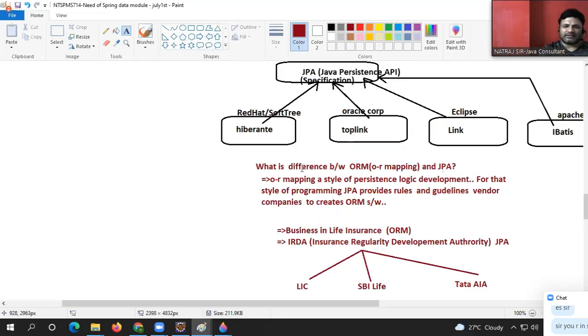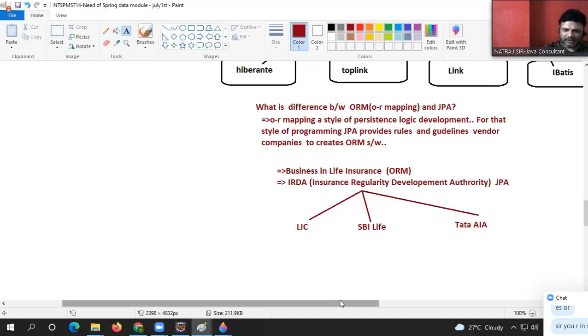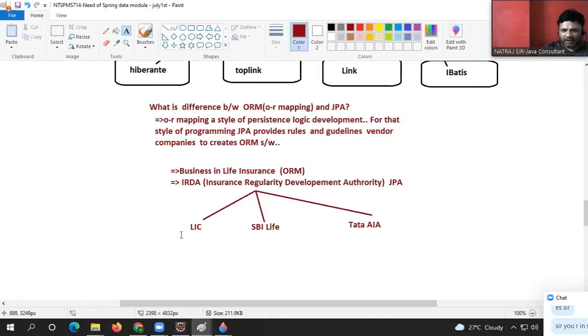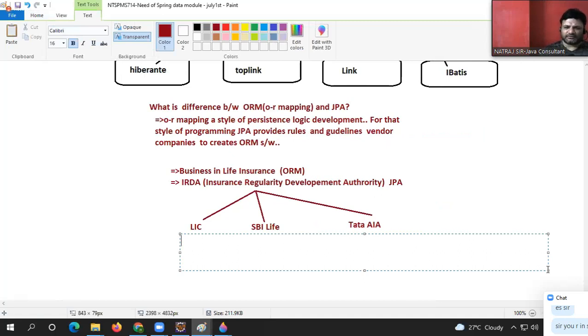I hope you are understanding the difference between ORM and JPA. This is like JPA, and all these are like ORM frameworks.